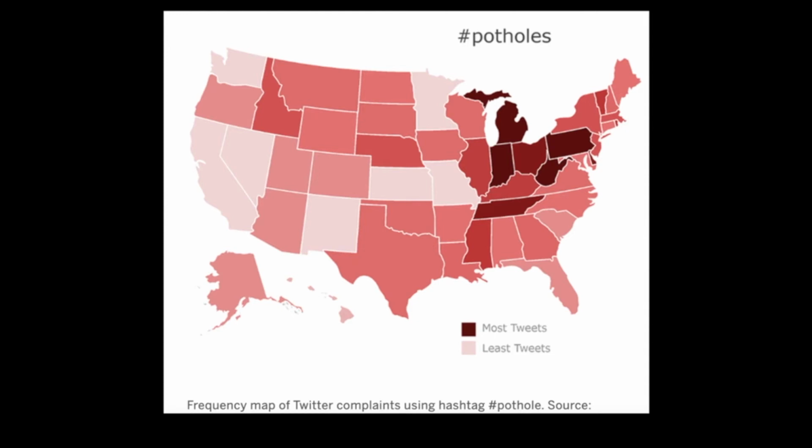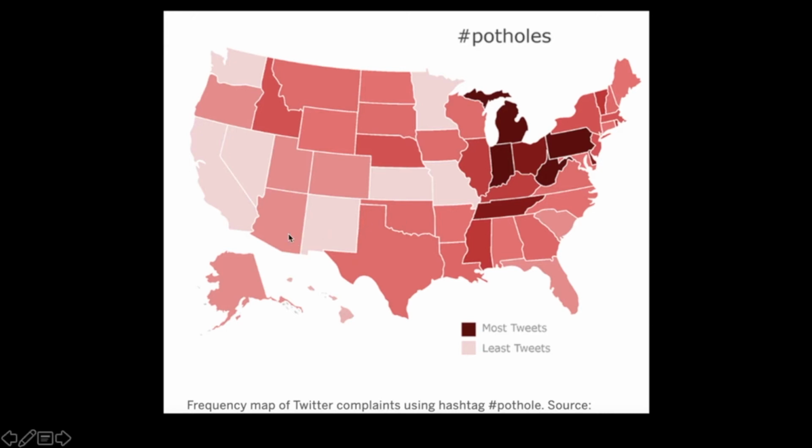So it would be unwise of us to straight away go, oh, that must mean there are loads more potholes there than anywhere else. Because actually there's another explanation. Now, there's a lot of large cities in this area of the USA. Chicago and Washington, D.C. are both in that area. And more cities mean more people. More people mean more tweets. So the more people you have in a state, then you're obviously going to get more tweets. And the more tweets you have, some of those tweets are going to be about potholes. So it's important to us not to jump to any conclusions.